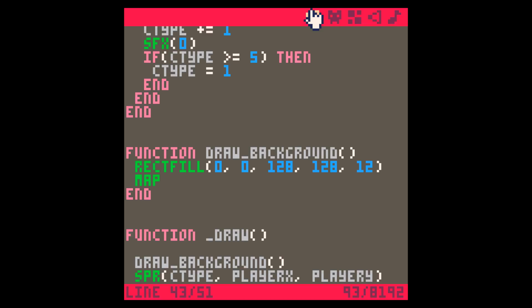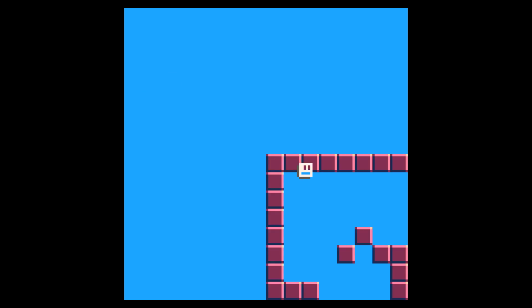So if we go map, I believe the width of it is 0, 0 to, I guess we'll do the full size map. Let's just go to 64 and 64 and see what happens. So the first numbers are where the top right corner of the section of the map is going to be drawn, and then the size of the map. So I'm not sure about this function. Let's see what it does.